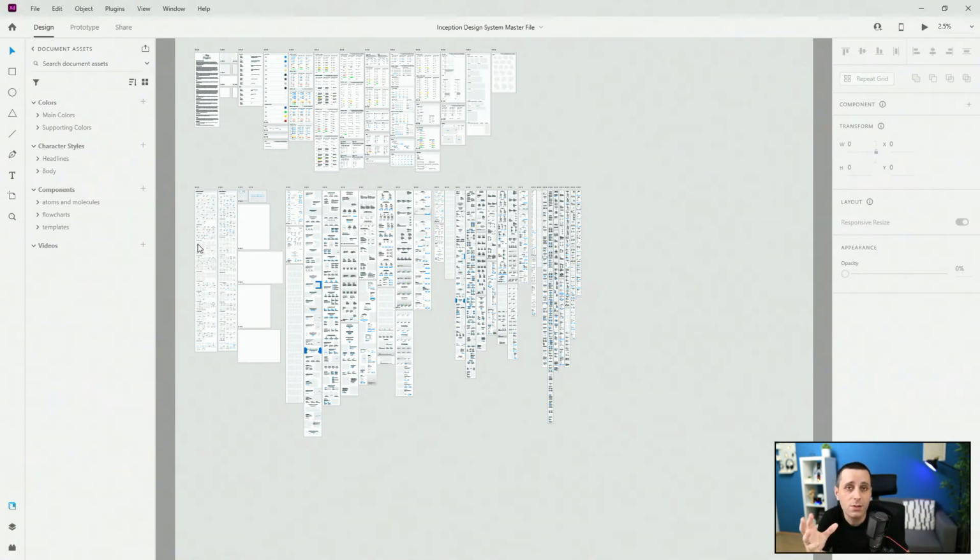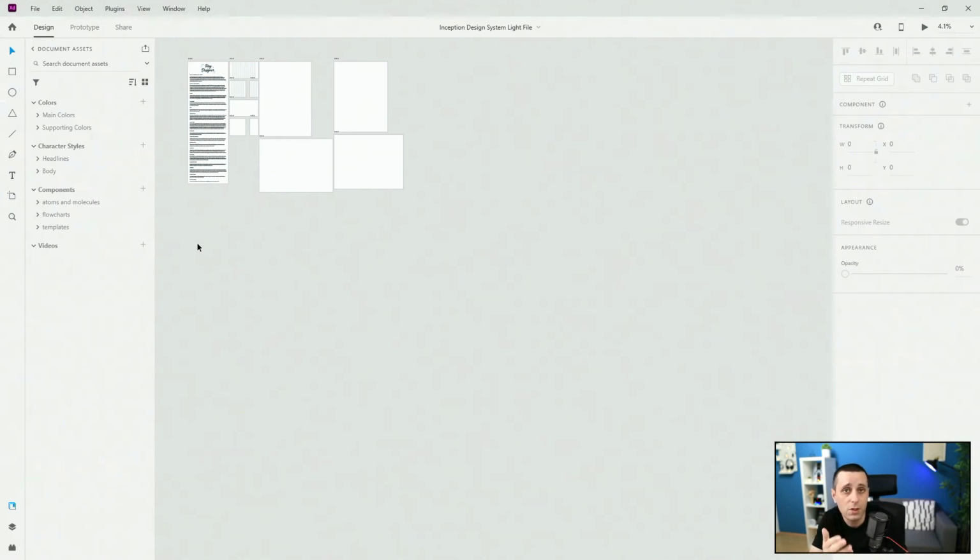The other thing to consider is if you have a slower machine. These are not huge files, I think it's something like 20 megabytes in size for both of them. But if you have a slower machine, it's going to take a bit more time for the master file to change a color, if the color is located everywhere throughout the design system, or if you want to change some complex fonts or background shadows, or stuff like that. So just keep that in mind if you have a slower machine. In that case, I would really recommend using the light file.